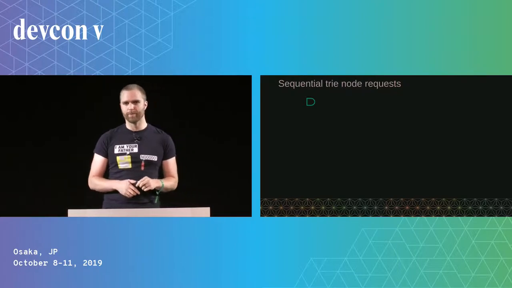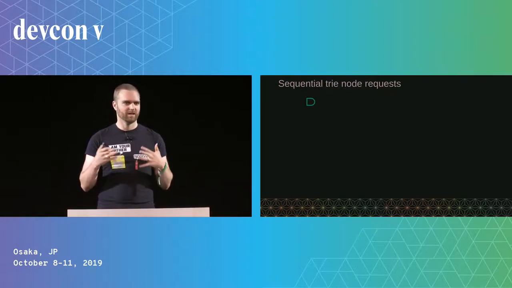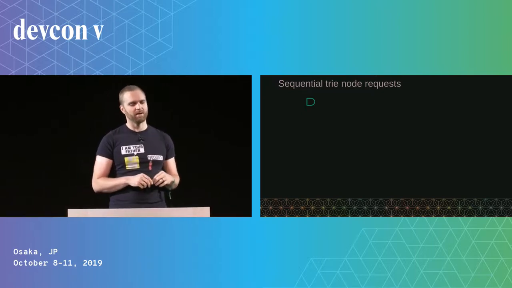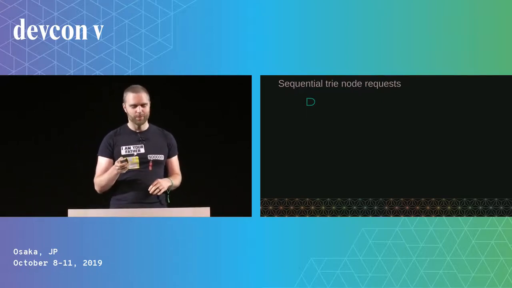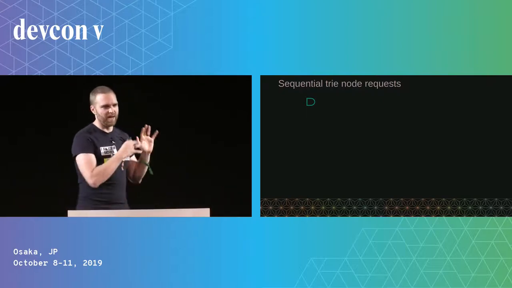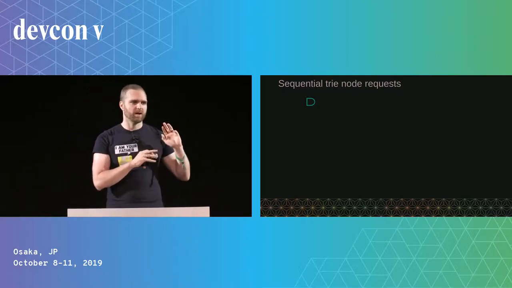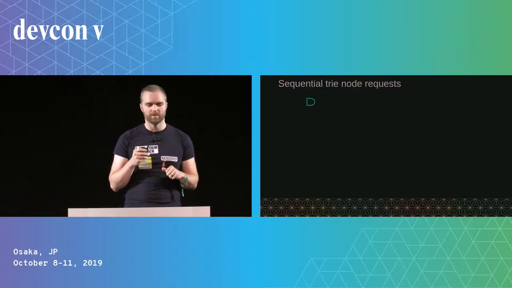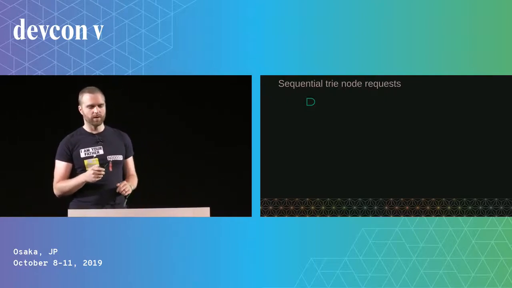Okay, so we're about to do a deep dive. I'm sorry for the folks that I might lose. It requires a little bit of understanding about the EVM and the way that tries work. I'm not going to have time to give background on it, so I'm sorry. For everyone else, I hope you have fun. What I'm going to do here is paint a big picture of how it works, but I'm going to put it on the slide bit by bit so that we can stitch together the understanding. So the idea here is we're going to jump into EVM code execution. This isn't the way it really works, but it gets the point across.